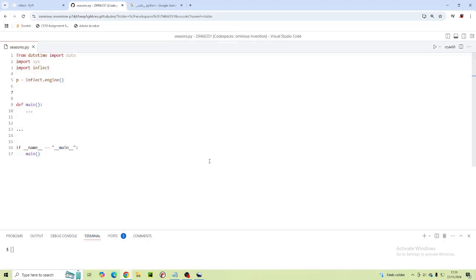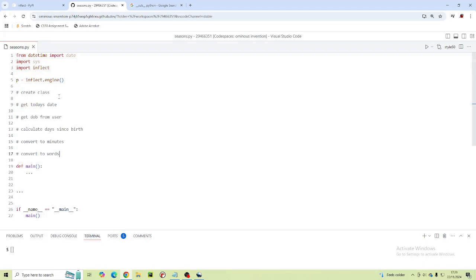Okay, now that we have this much done, how are we going to proceed from here? Well, I have a to-do list. pset8 and module 8 is all about classes, so I'm going to create a class. Within that class, I have a couple of tasks I need to do. I have to get today's date. I have to get the DOB from the user. If I input the user's date of birth, I'm going to have to do a calculation on two of them.